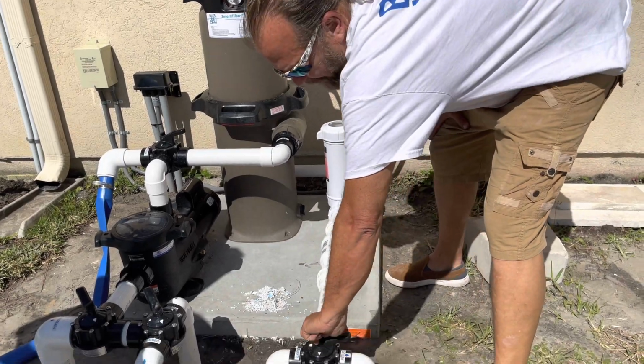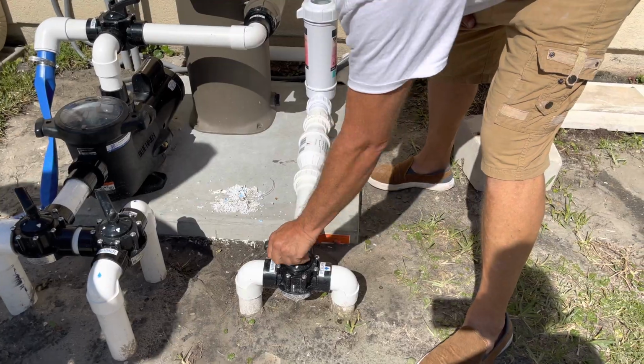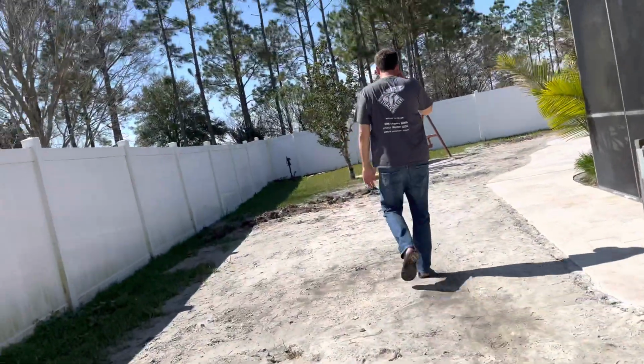Now, if I was to go get a little swimming pool fountain or something like that, look it up. This is how I would turn it on. I would just loosen that up and give it some water. Now water's going to that hole. I can give it all the water. Go look at your pool now. All the water's going to be coming out of that one hole.